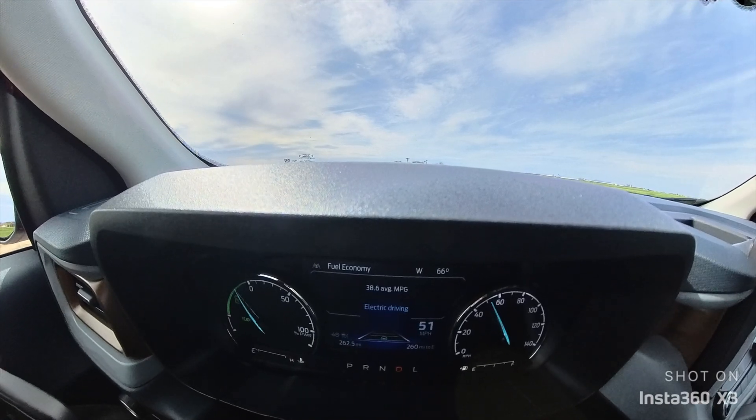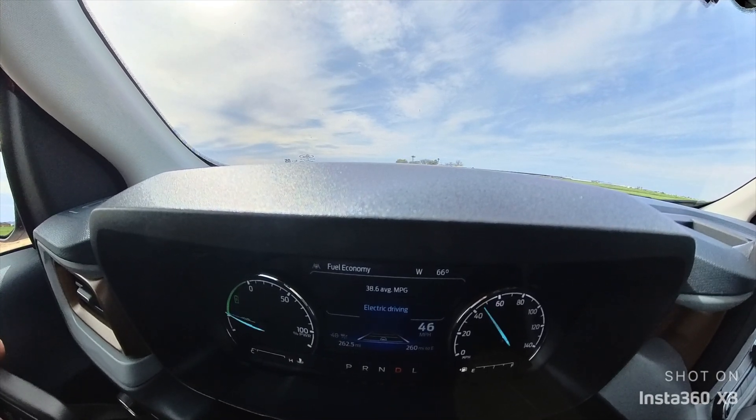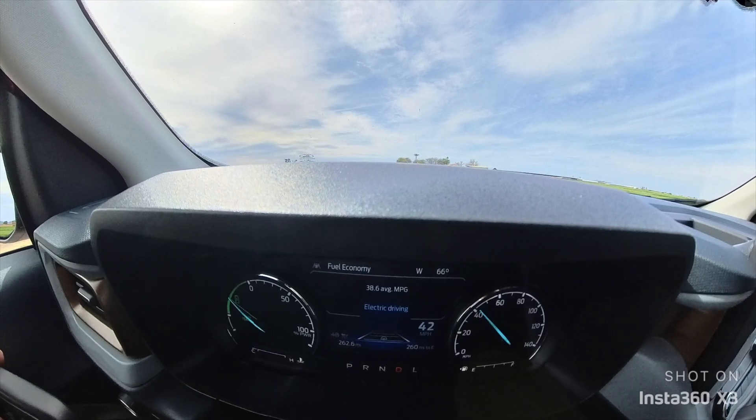The long and short of it with a Ford Maverick is that the truck charges itself. You don't have to worry about range, you don't have to worry about having the right charger — there's none of that. The way you go about your life driving a Ford Maverick hybrid is the same as any other gasoline-powered vehicle you've ever had. It's very simple and very similar. The hybrid system isn't so much a replacement for a gasoline engine — it's a supplement to it, a small part of the overall power equation, and it makes driving a little more entertaining because you have more control over what's happening with the powertrain.